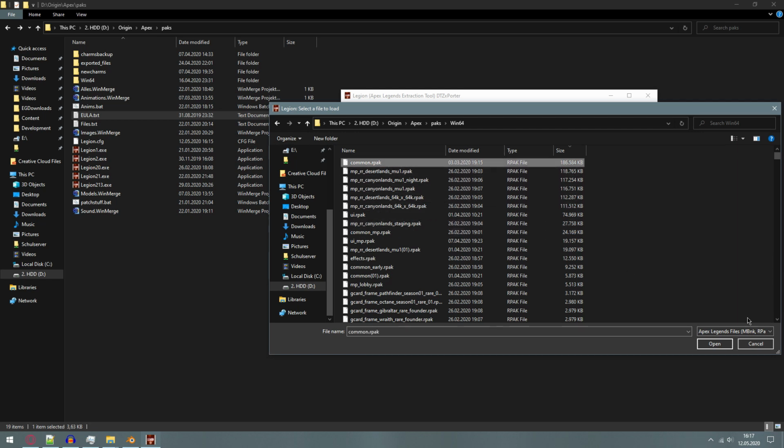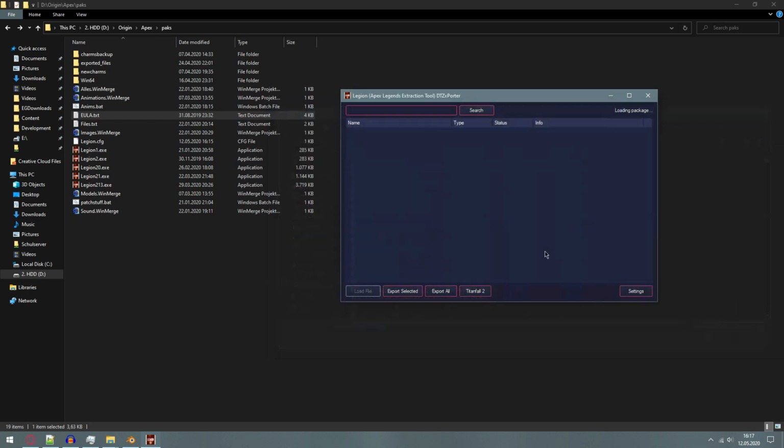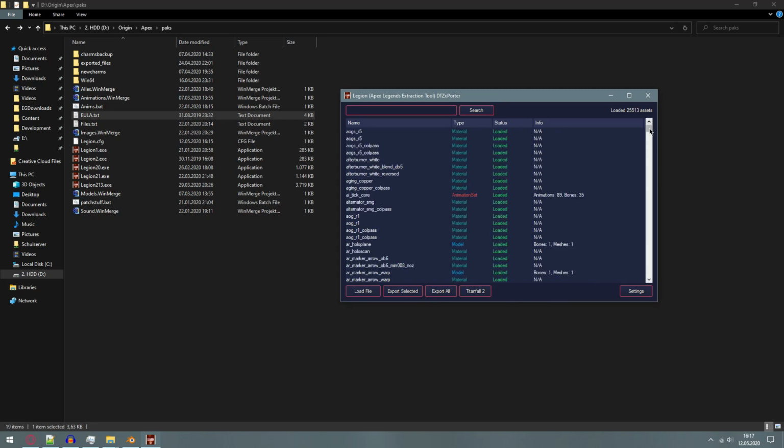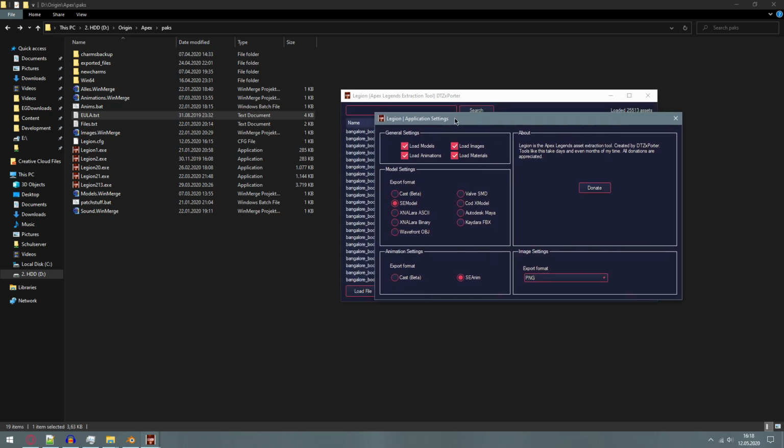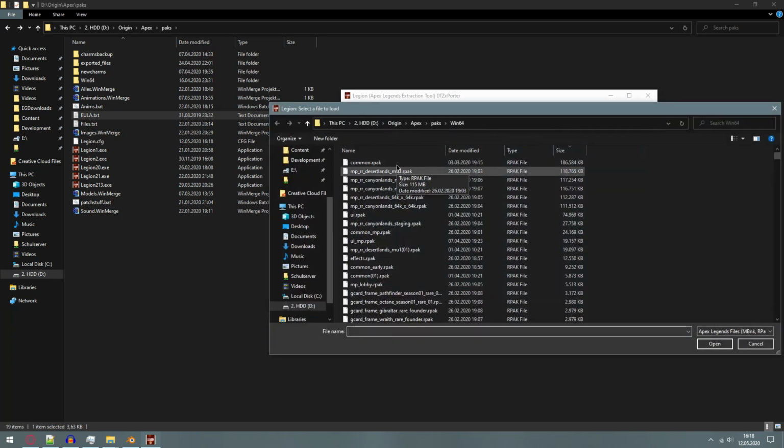And once all your assets are loaded, you will see all the materials here, and the models and the animations. And the thing you can do before you import it is go here, and if you don't need every single image, but just the materials and the models, you can deselect that here and then again load the file so you don't export as many files.